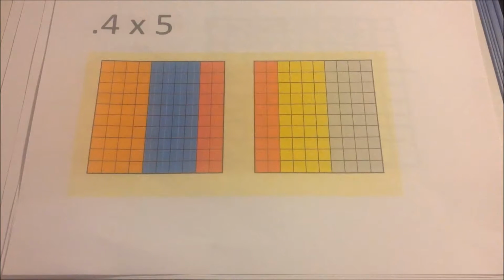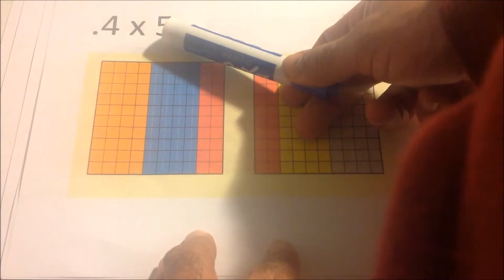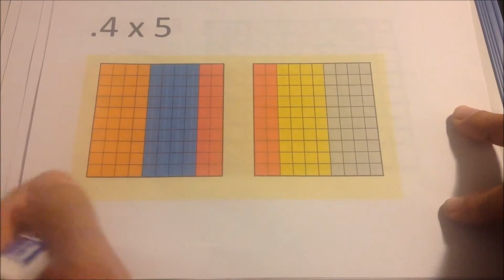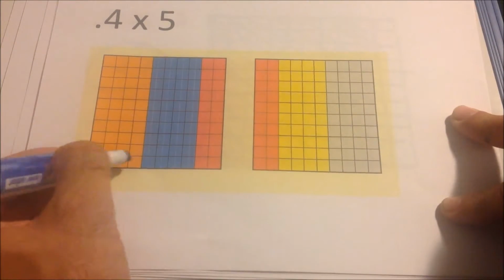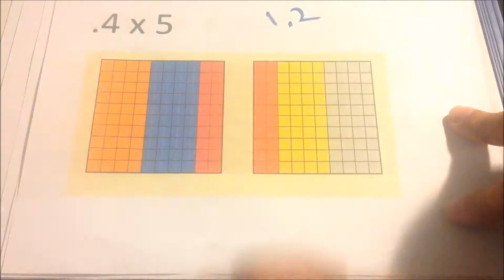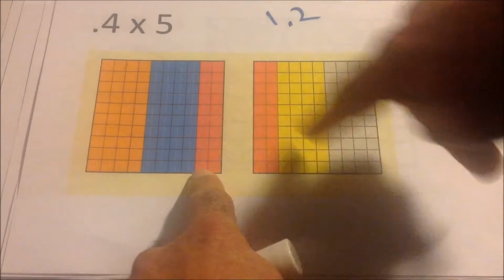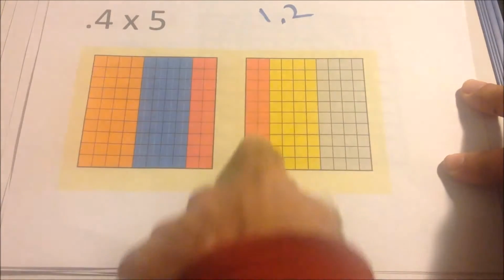So you should know something about multiplication. It's saying that we're going to have 4/10 5 times. And you can see it here. Here's the orange, right? We made 4/10 with the orange. 1, 2, 3, 4. So that's 1. We made 4/10 with the blue. That's 2. We made 2/10 with the red. So that covered that one whole box. And then we went to the next box and we made another 2 reds.